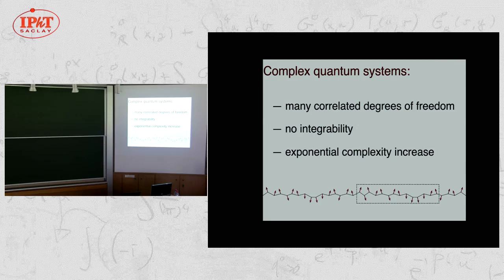And from my perspective, I think the sources of complexity are threefold. First of all, we are dealing with many correlated degrees of freedom. Second, in such systems, interactions or even the presence of external randomness often act as sources that break integrability and render the dynamics partially, if not fully, chaotic.